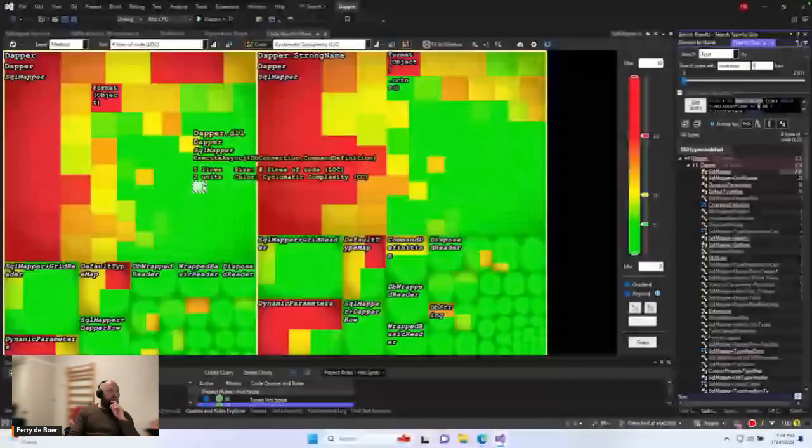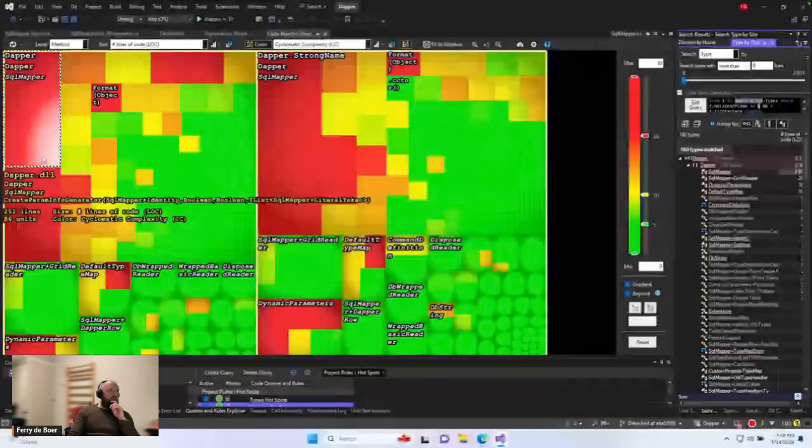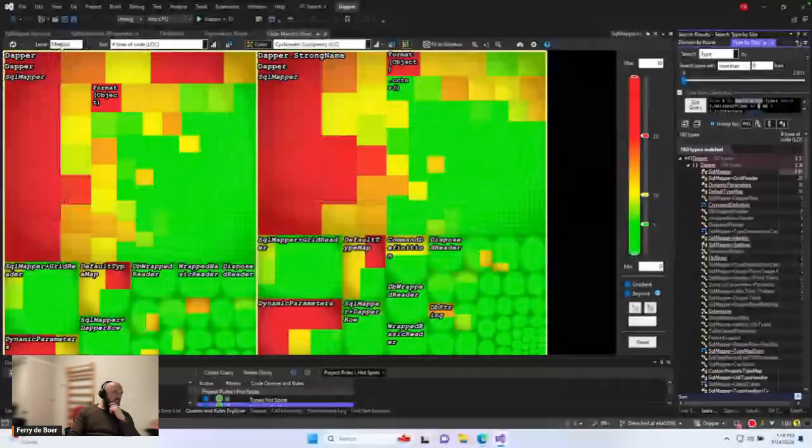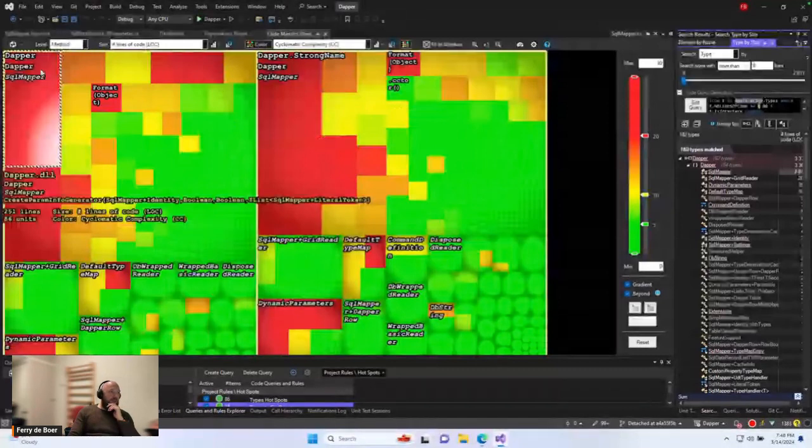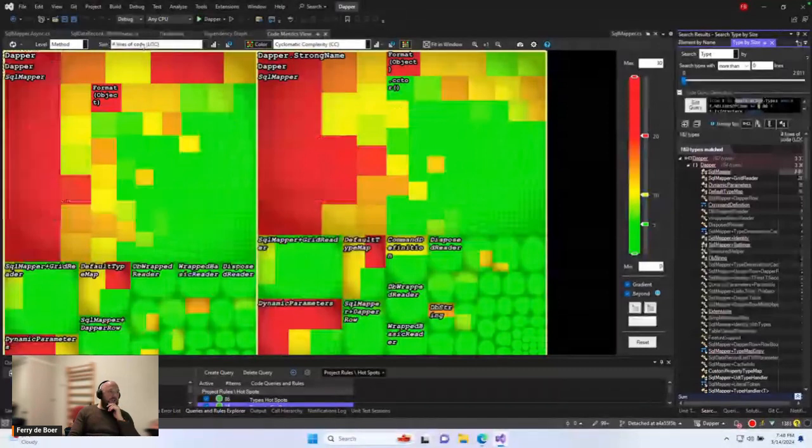What you see here is each square is a method. The size of the square is identified by the lines of code, and the color is based on the complexity metric. The cyclomatic complexity, if you're not aware, and what you also see in CodeScene, is basically the amount of different paths that you have in a function. So the more if statements, the more nesting, the more different paths you can have through a function, which makes it more complex.